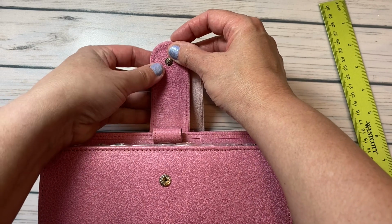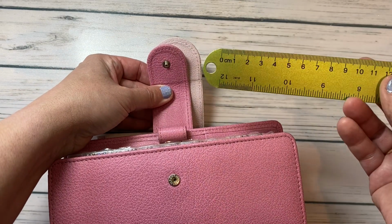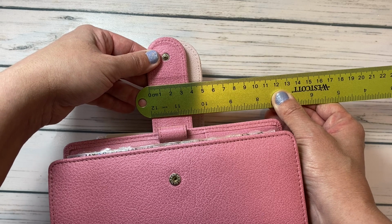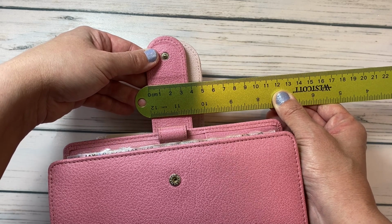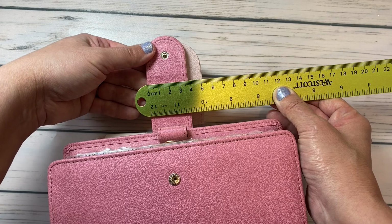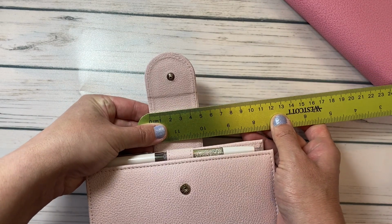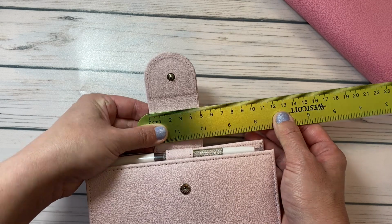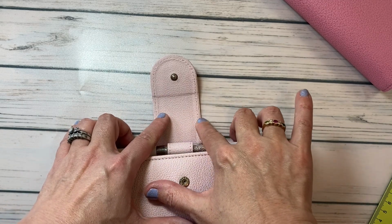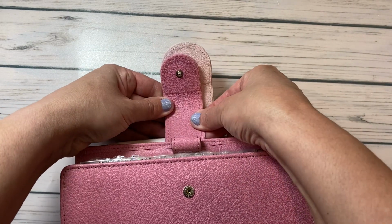So this is where we're at with the strap. So that's kind of what you're looking at. I'll even measure it for y'all. Let's see. I'm not very good at this, but 35, 6, 7. I'm probably off a little bit, but we're looking at probably 37, 38 millimeters for the A5 size. And then the A4 is almost exactly at 50. So there's a good 12 to 13 millimeters more here than in the A5. So I'll show that to you just side by side again.